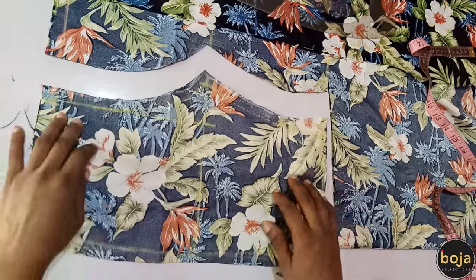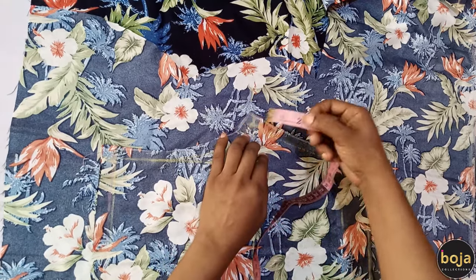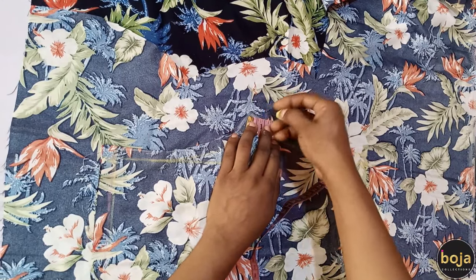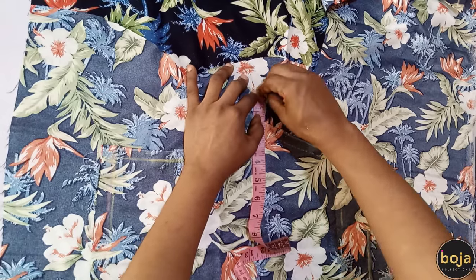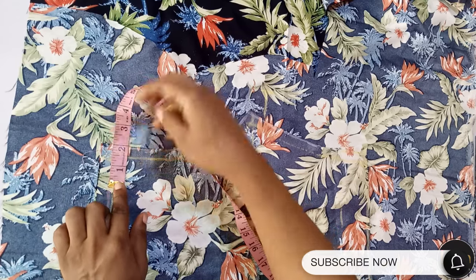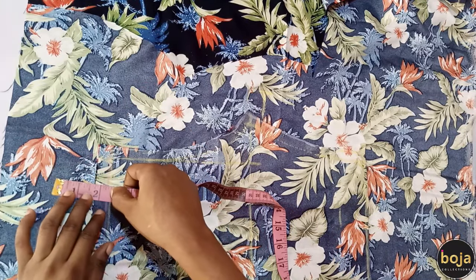The front piece is cut. Next I'll cut the back using the front pieces. I'm placing the front on a folded fabric, making sure there's enough fabric on the right and left side. From the crotch length I'll come down by half an inch, then mark one and a half inches from there — this will serve as a back crotch extension. From the waistline I'll measure one and a half inches inward, then raise the back length by one and a half as well.